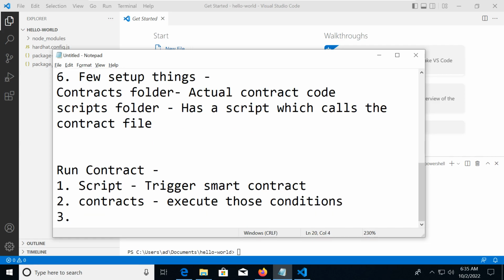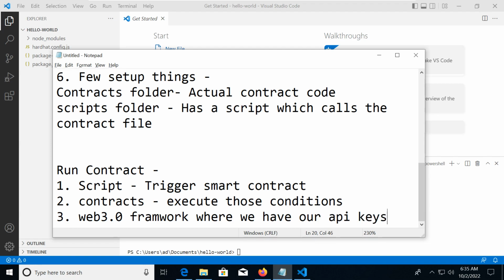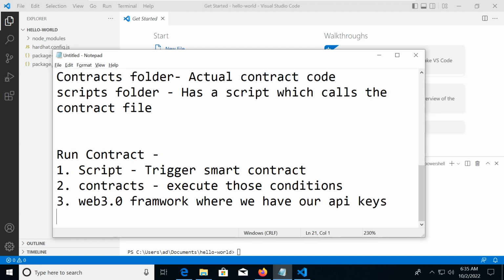Now those conditions will then go into the Web 3.0 framework, where we have our API keys. It's important to understand how the Web3 framework comes into the picture.